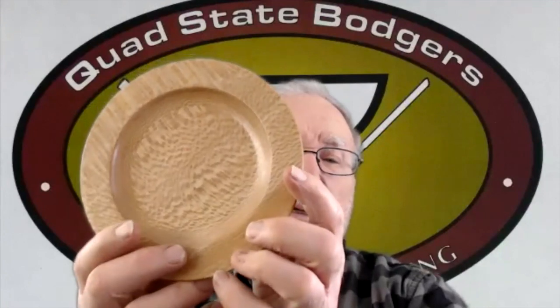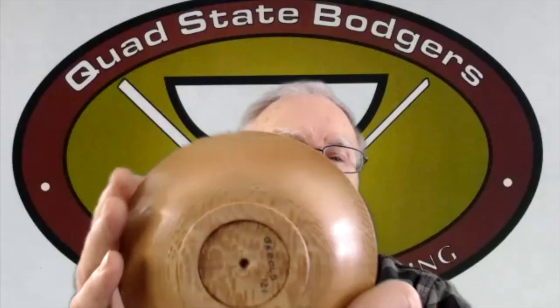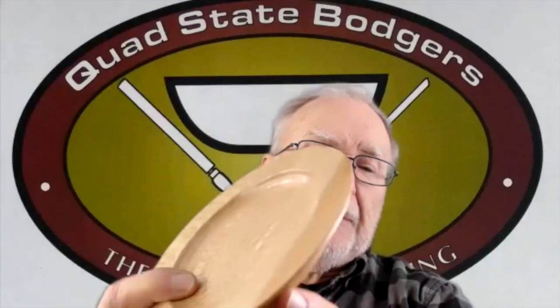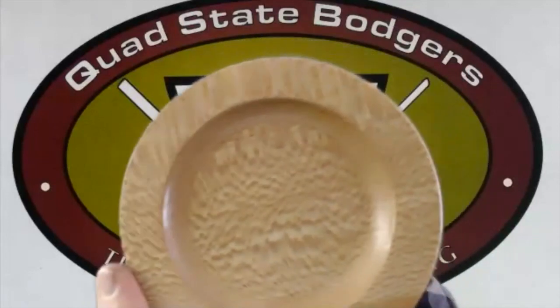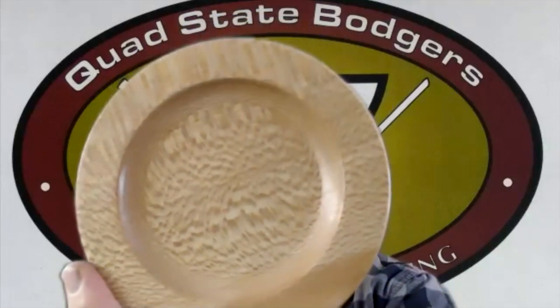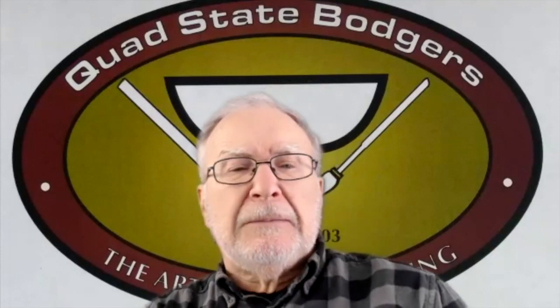Wow. That almost looks like a 3D surface on it with all those ripples in it. Right. I call it a lace pattern. Yeah, that's nice. What's the wood again? Sycamore. It's quarter sawn. If you plain saw it, you don't get this pattern. But when it's quarter sawn, you get this pattern. Yeah, that's nice. You get that in cherry too if you quarter saw it. Yeah, very subtle though.